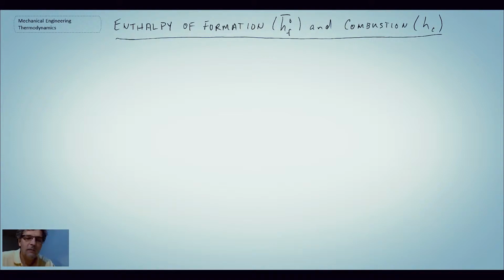So if you recall, we've been looking at a number of different properties that are very useful for thermodynamic calculations. So what I'm going to do now is give a paragraph for each of the different main properties that we've been using, such as internal energy and enthalpy. And then I'll proceed to contrast these properties with what we need for this new enthalpy of formation. So we'll begin with internal energy.